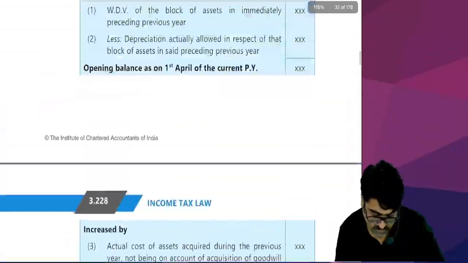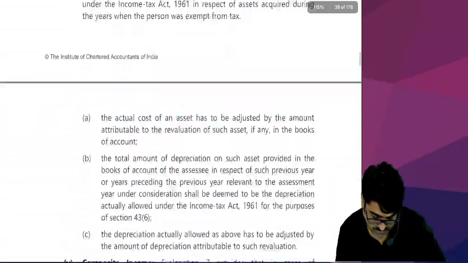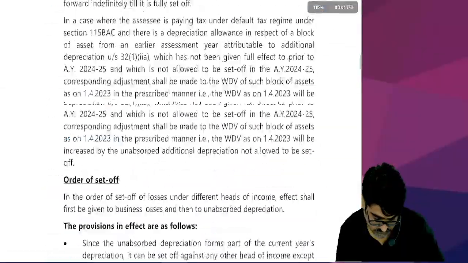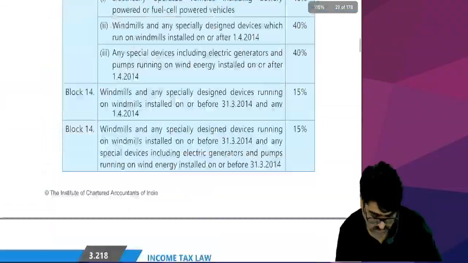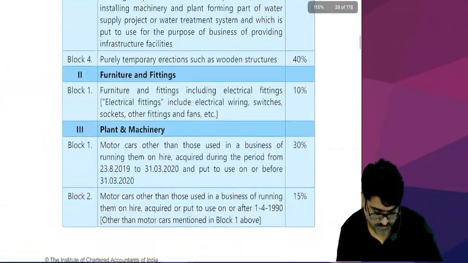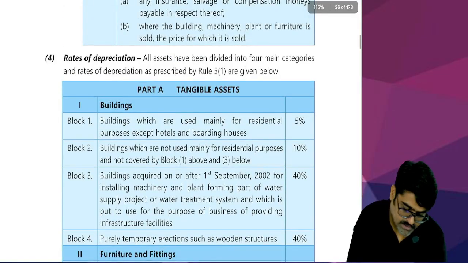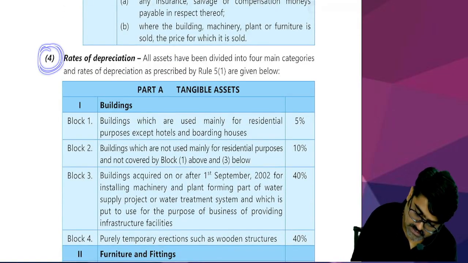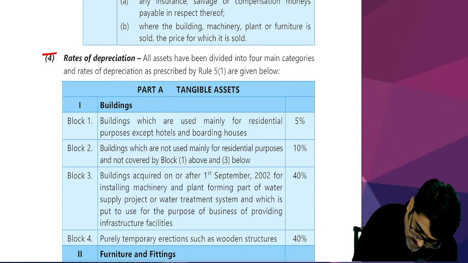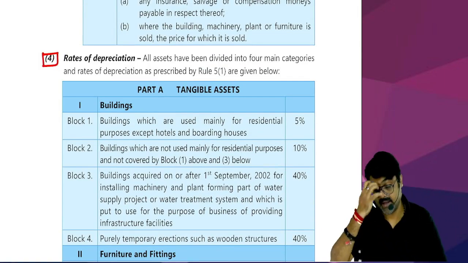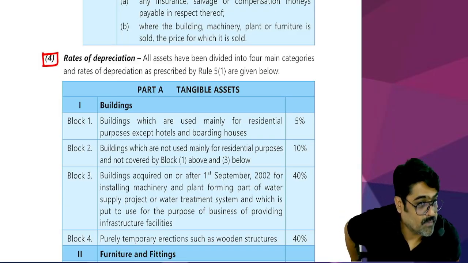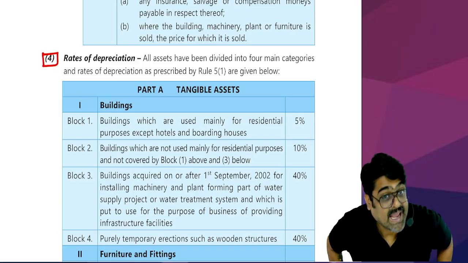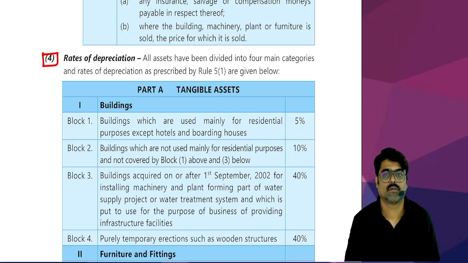Having rates of depreciation. Okay, no? $216, no? Okay, see. Can you see this table? Rates of depreciation. I'm going to explain these rates. Now tell me, how many assets are there? How many types of assets?